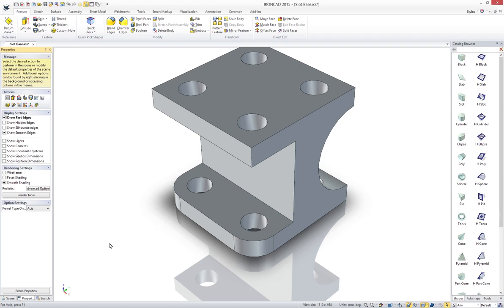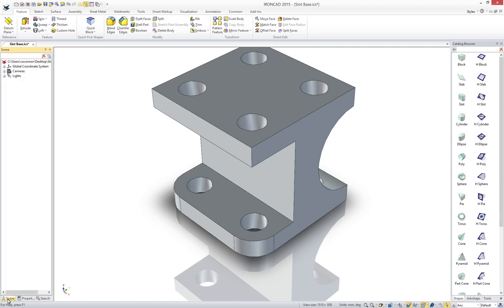Being a feature-based system does not mean that IronCAD is restricted to a history order workflow that is commonly found in traditional design applications. Notice we can simply drag objects in our tree to change the order. In our case, we want our blend to be applied to the full length of the original block feature.